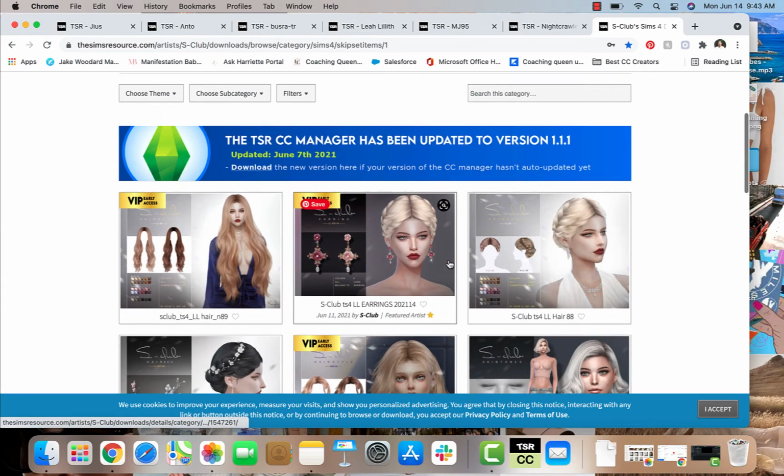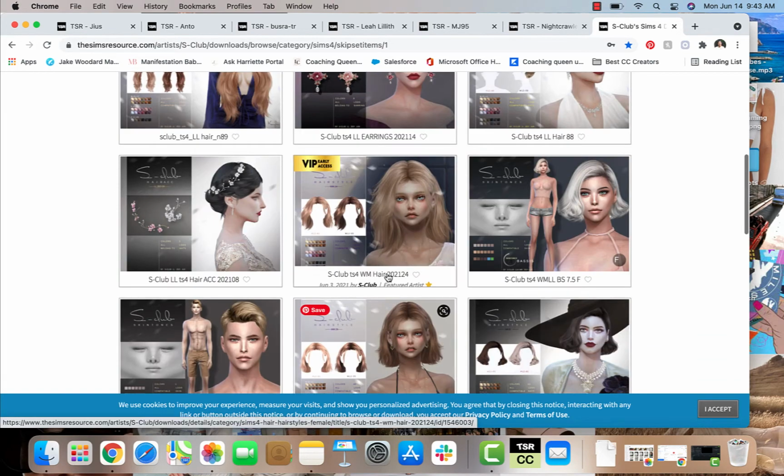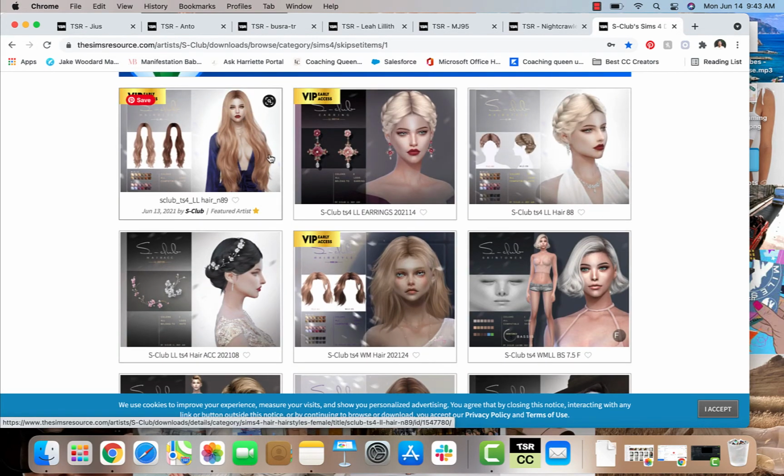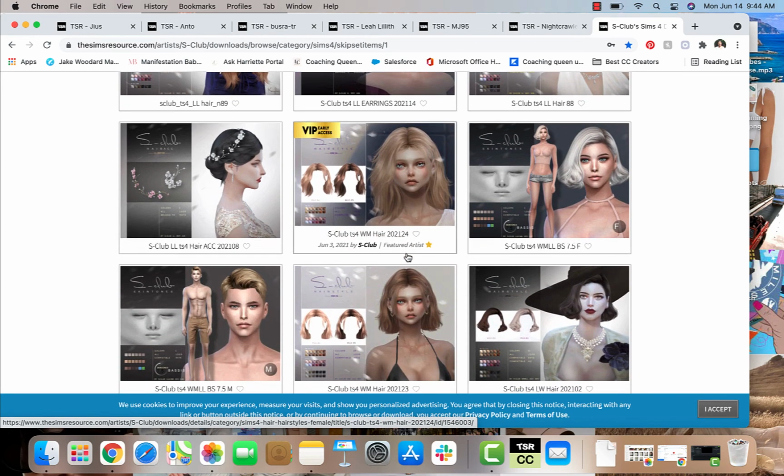S Club. S Club is more known for their accessories, or at least that's what I knew them for. I got a lot of S Club's accessories, but recently their hairs have just gotten unbelievable. I would compare it to Wing Sims. Like, you'll see me use Wing Sims hairs, Sonia Sims hairs, and S Club Sims hairs the most. If you see any of my videos, that is likely what my Sim is wearing.